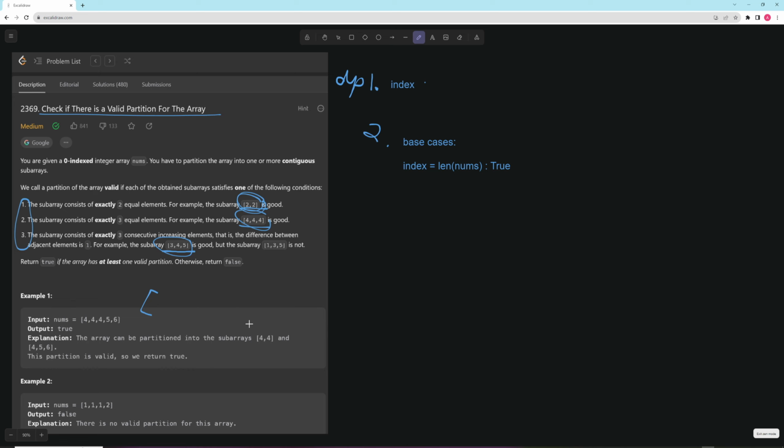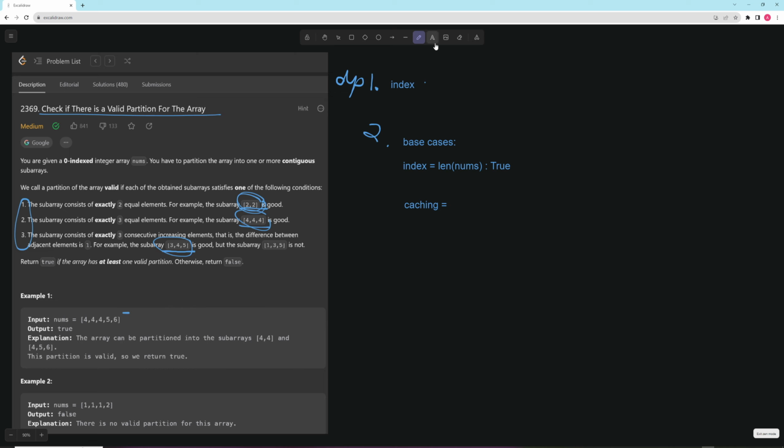Now for caching, this is going to be a little different than other problems. Normally we have a visited set, but if you think about it, for this problem, if we ever hit a true, what does that mean? That means we reached the end and we've successfully parsed. So there is a valid solution. So we don't need to be caching anything. We can just recurse all the way up and we're done, right?